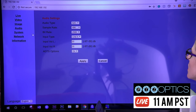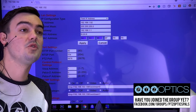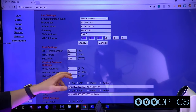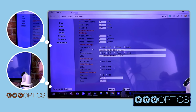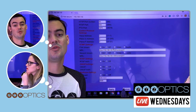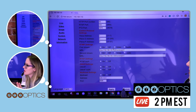So if we go over to the network portion of this: for those doing RTSP or RTMP streaming — RTMP streaming is what you want to use when streaming outside to the cloud, whether you're going to YouTube, Facebook, Cast, or some content delivery network. You're sending your audio and video to them. In that case we want to use the RTMP settings.